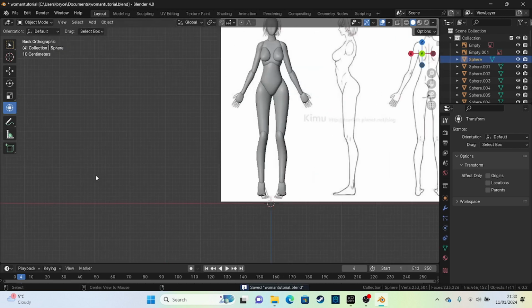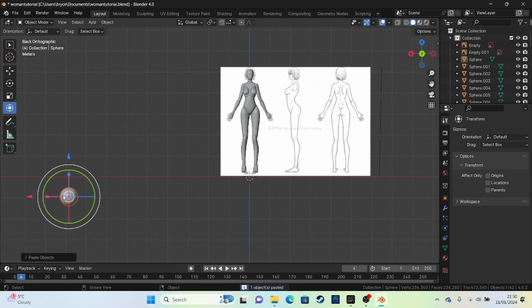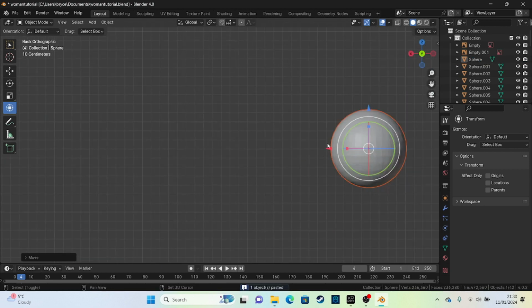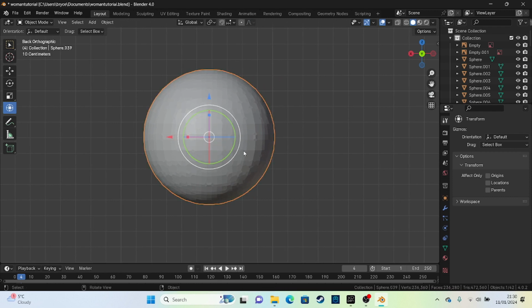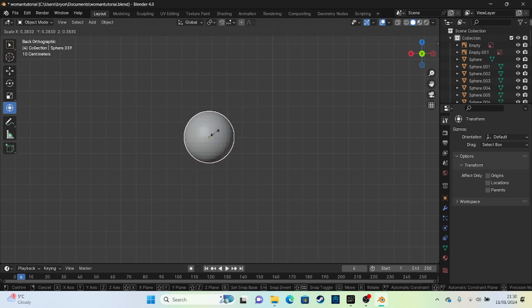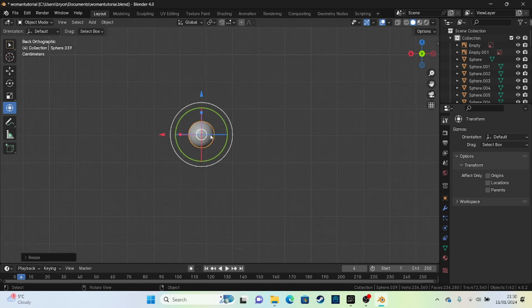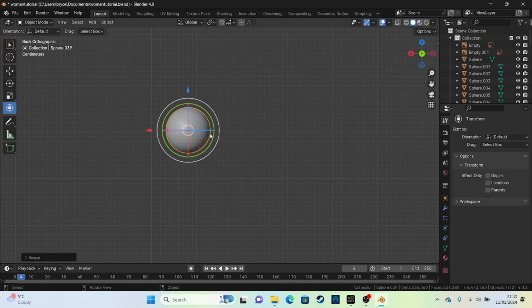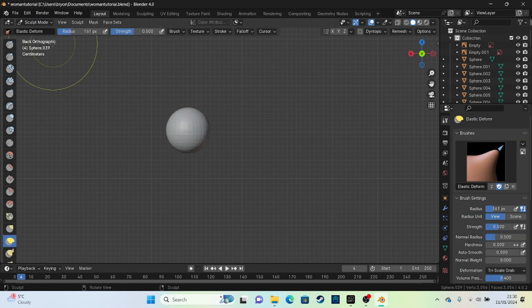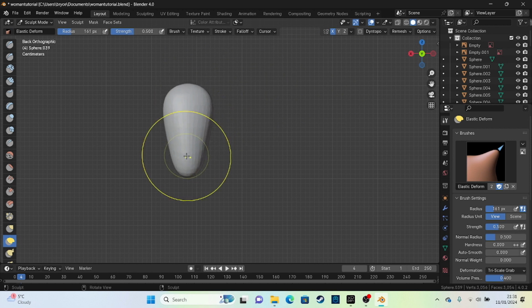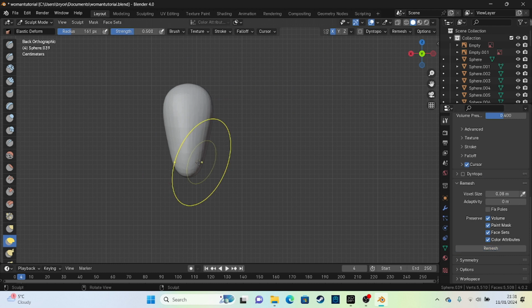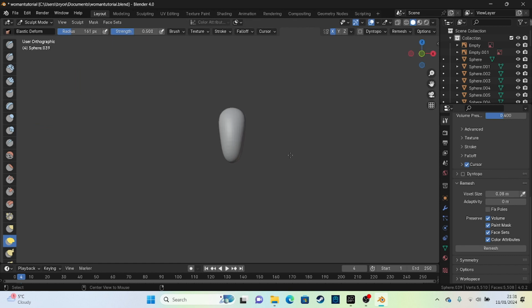For the fingers, which we'll do next, you press Control C, V. Do these from the front view on. Grab them, it doesn't really matter what size you make them at the moment, just make them a little bit smaller. And then we're doing the same thing that we did with the toes, but just longer. So grab X, extend this a little bit longer, make this top bit bigger and this bottom bit smaller. Remember to always remesh. And every bigger bit is going to be a joint.